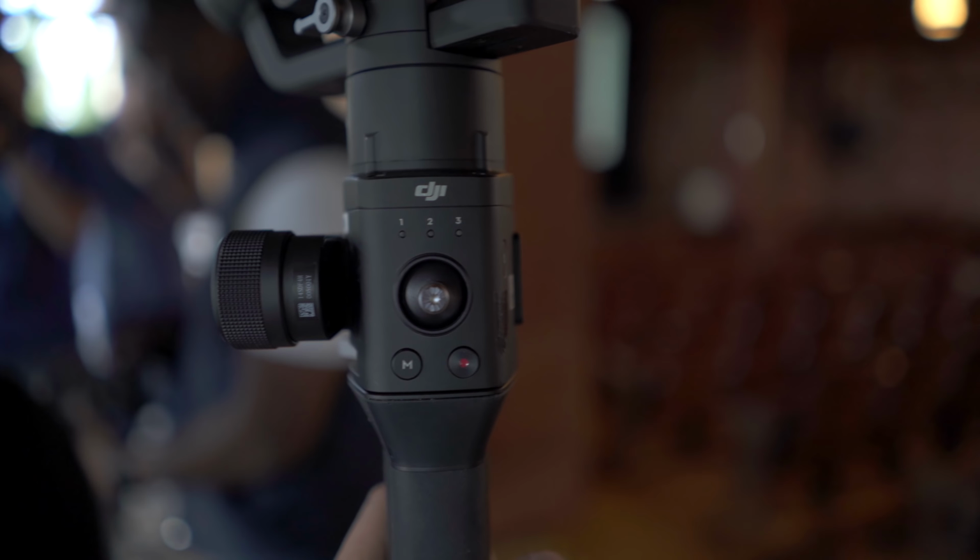So overall, I'm really liking this thing. I knew I would like it. Other than the weight, who knows, they might make a Ronin, I don't know, something lighter and smaller. I think that would be great, because if you're shooting, let's say, an A6500 and a few prime lenses, or even the smaller, lighter zooms, this thing is really overkill. You're really going to be putting a strain on yourself, and it is unnecessary.